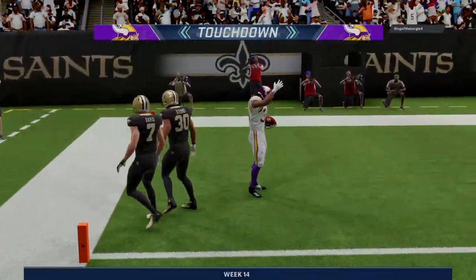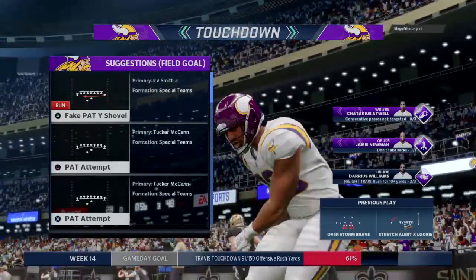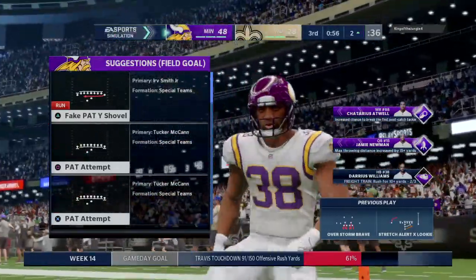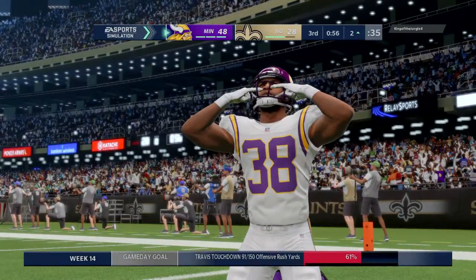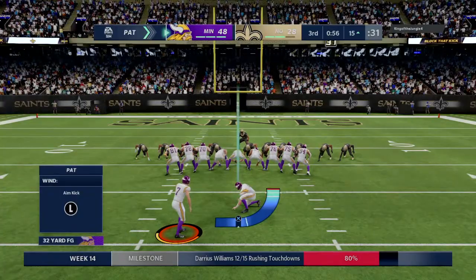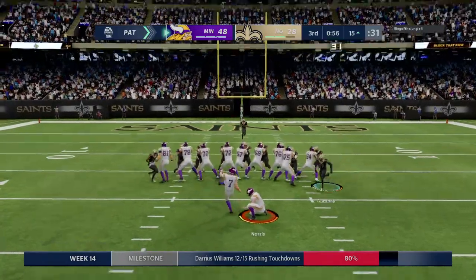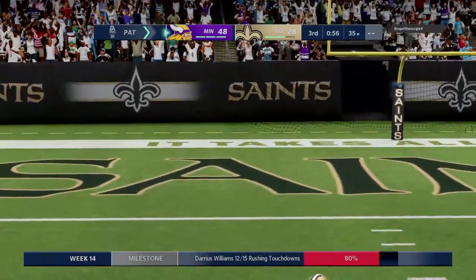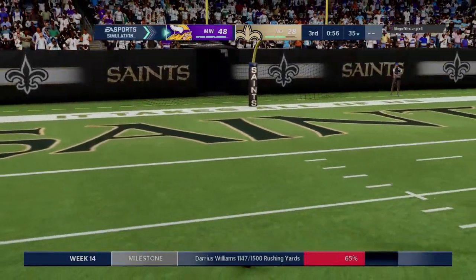Touchdown, Vikings! A great play there with his 13th touchdown of the year and 2nd of the game. And the Vikings are going to widen that advantage. I don't think you can get any more efficient or tidy, whatever word you want to use in that. And one play, 75 yards, end zone.